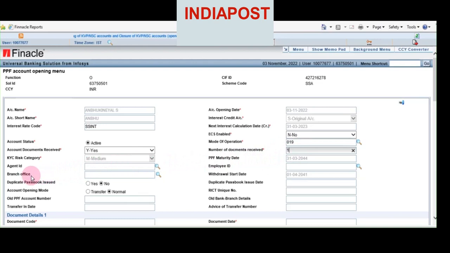Now this is a branch office account. You enter the FSI branch office code here in this field. If you know the code, you can very well enter. Otherwise, you click on this lens. This will list the BOs under your SOL ID. Enter the FSI code of the branch post office in this field.